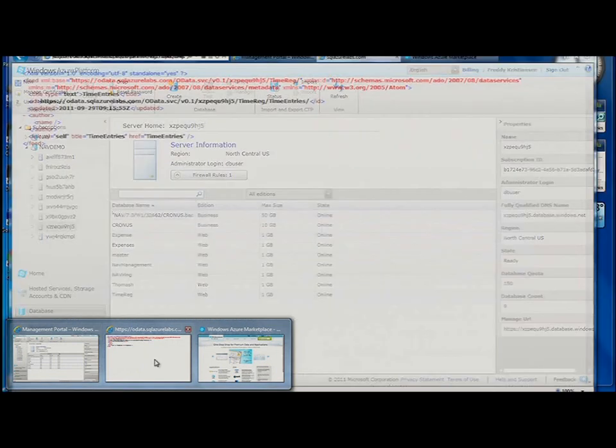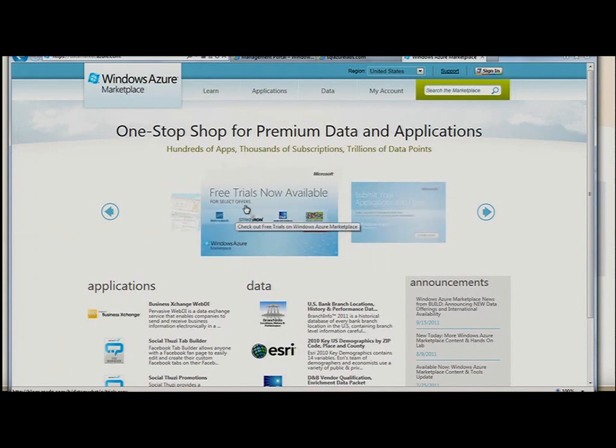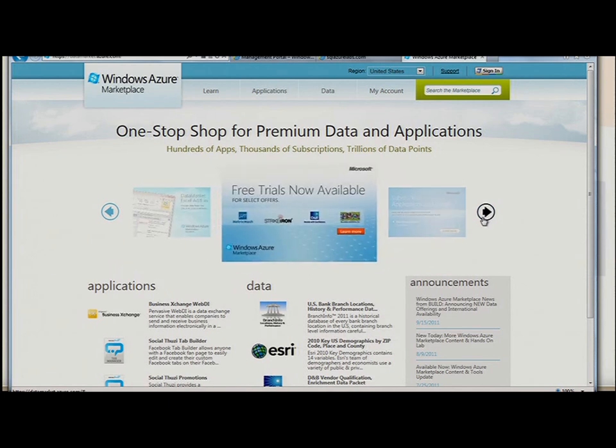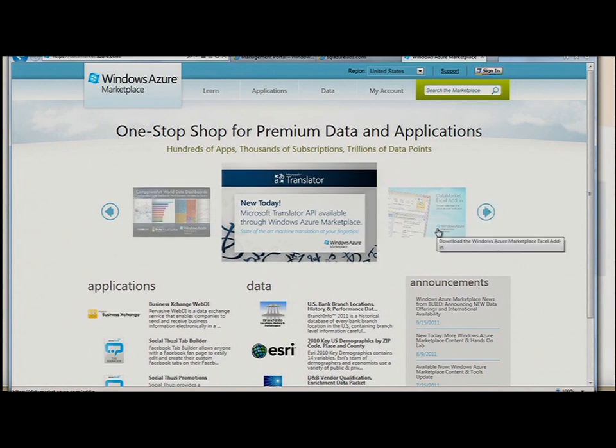The URL is datamarket.azure.com, and there's a number of data sets that have free trials, as you can see here, and you can browse through those things. I actually discovered a new one today, which is the translator. The Bing translator is now available through Data Market as well, and it's free for up to 2,000 translations a month. So you can sign up for this and have the translator built into whatever application you have if you don't do over 2,000 translations a month. That's pretty neat.